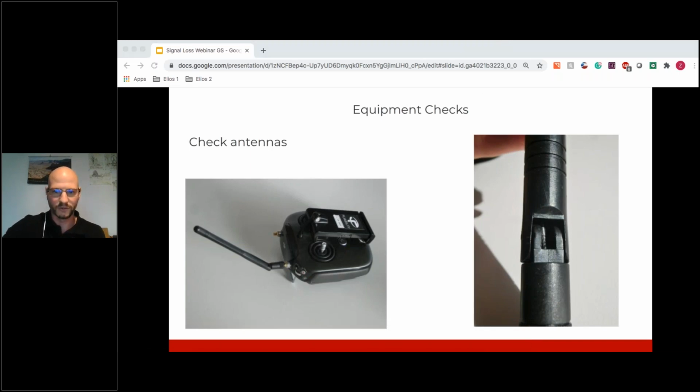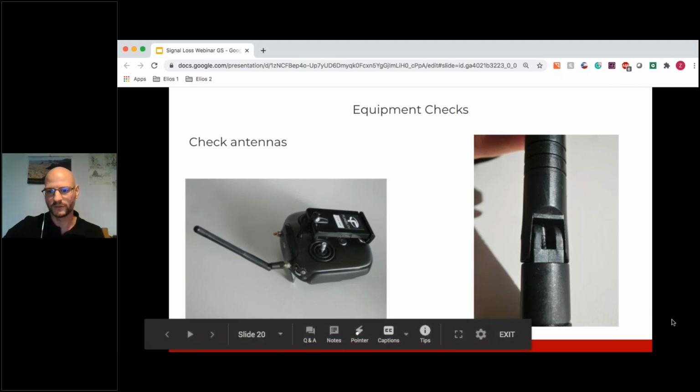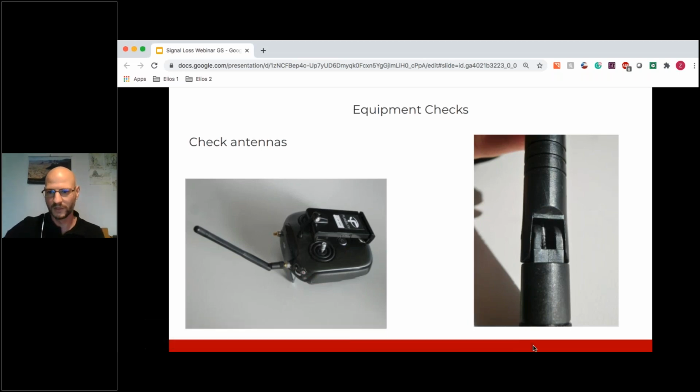Typically, the plastic joints are the first thing to go, and then the strain relief on the antenna is gone, and any pulling force is going to transmit into the antenna, which might become desoldered and leads to signal loss on that part of the transmitter. Now, you do have two antennas, which are two separate redundant systems, so even with one broken antenna, you'll still have adequate connectivity to the drone.